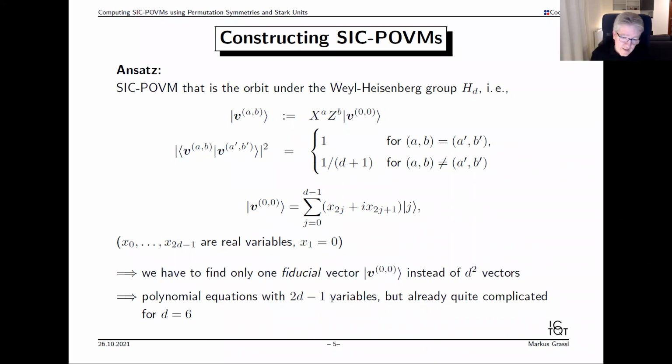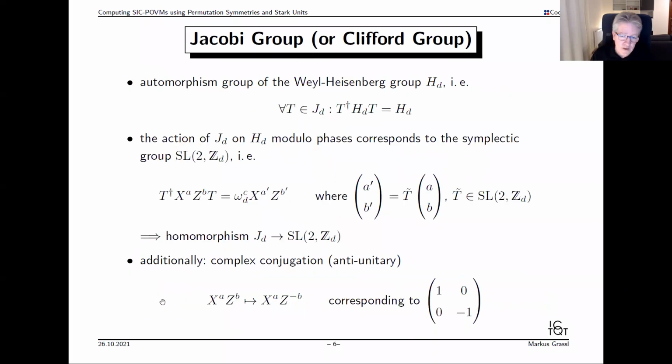But nonetheless, when we try to solve these polynomial equations already for, say, dimension 6, 7, we have to be patient. Of course, with computers nowadays it's a bit easier. But when Zauner made his conjecture in 1999, he actually did calculations mainly by hand. Also what Markus Appleby did for many of the small dimensions. I'm more the computer person, so I always give it to the computer.